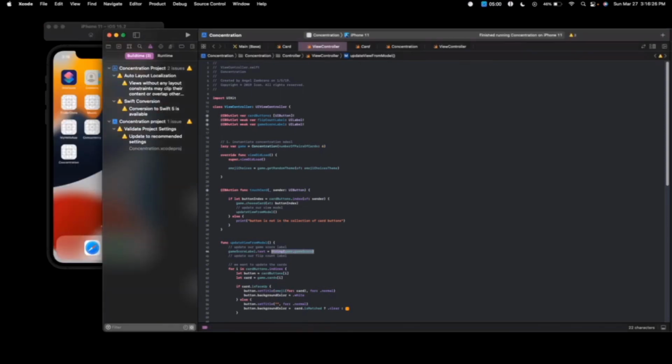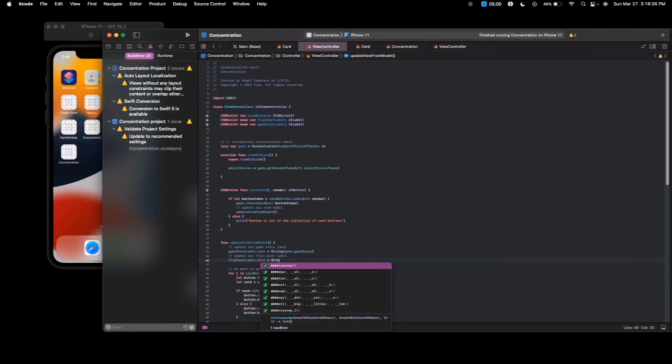Okay, that works. And now if we want to update our flip count label, what we do is just do flipCount.text equals String(game.flipCount).